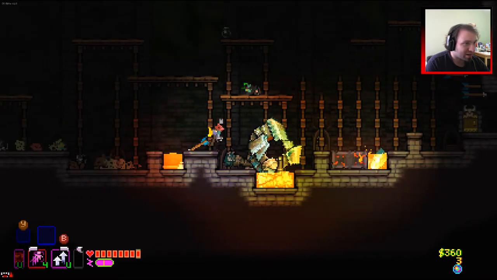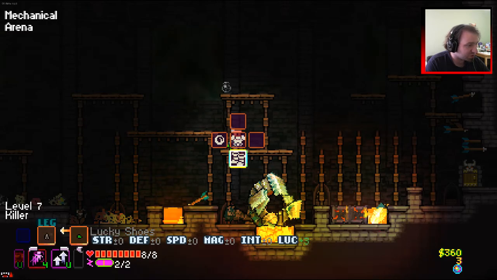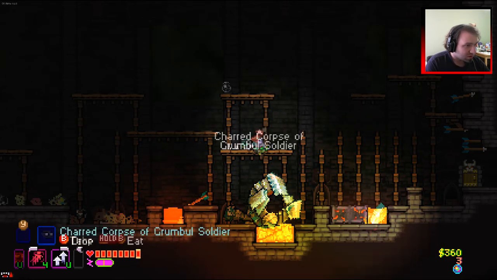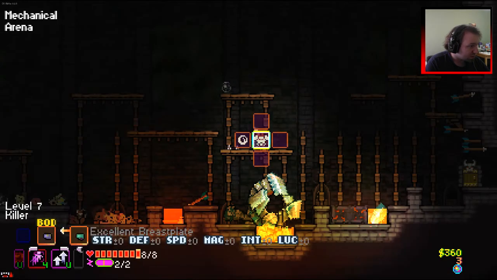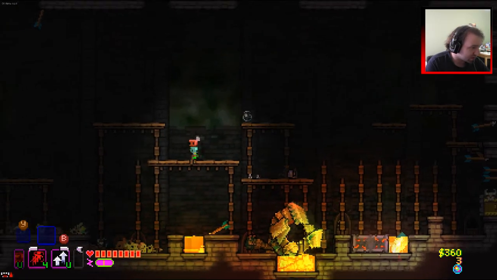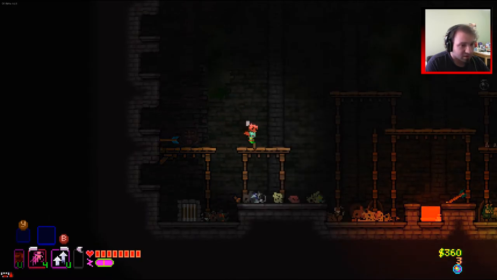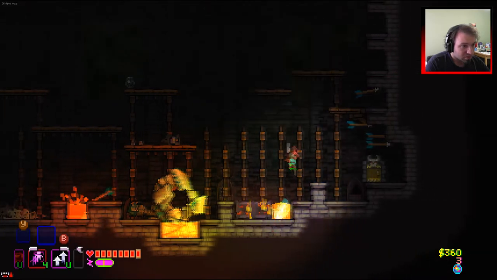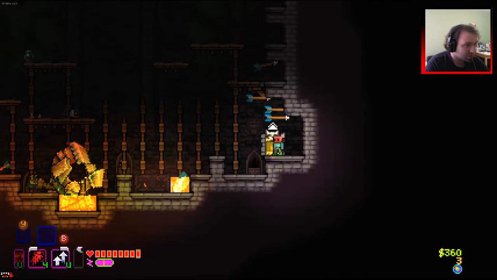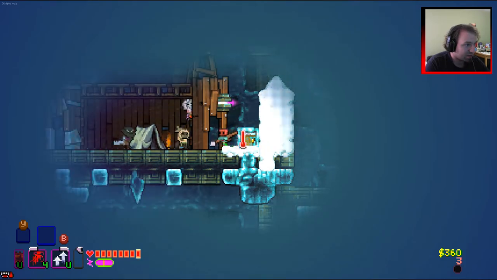Can't carry the giant arrow out of here. Shield. Oh, lucky shoes. Excellent breastplate. Yes, I'll take an excellent breastplate just because it's fresher. Yeah, I think we're done here. I don't think there's anything for us. Got some lucky shoes. +4 luck. Right, and we've got the perfect buff. So we're ready for the fire. Ready for the ice.